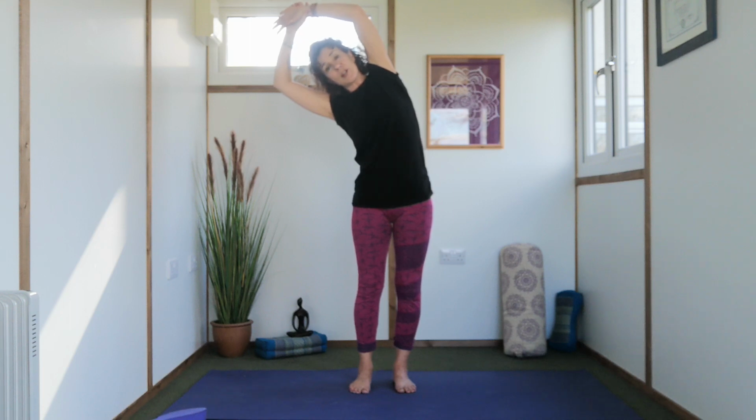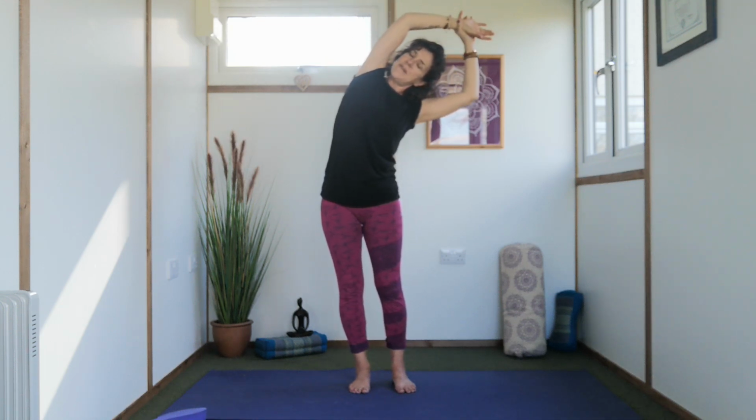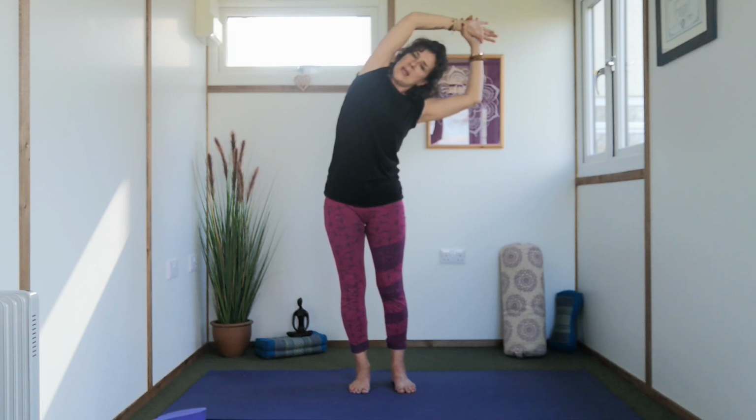Good, keep weight in both feet. Make sure you can breathe. If you're struggling to get a breath, then maybe you need to come up a little bit. And to the top. Exhale the arms down. Roll it back out to the front with the palms. Good. Inhaling up again. And this time left hand takes hold the back very gently of the right wrist and over to the left. Over to the left. Good. Lifting out through the right waist. Keeping some equal pressure down through the soles of both feet. And inhaling back up and exhaling down. Good. Give it a little roll out here.